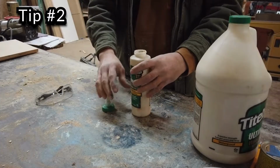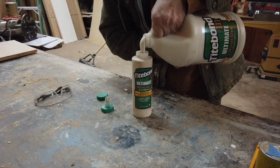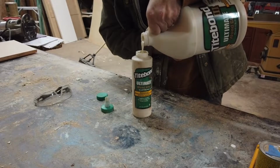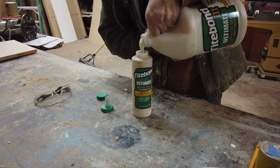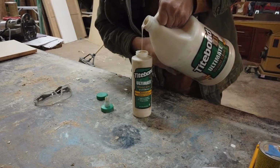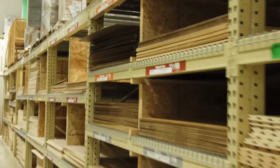Tip number 2 is all about the glue. When buying glue, buy it by the gallons. Forget buying it in the little bitty containers. You can refill those containers with the gallon, and you will save a lot of money and time from going back and forth to the hardware store to get more glue. And Titebond 3 is one of my favorite glues. I use it for just about every project. It's got a good open time, and it just straight up rocks.